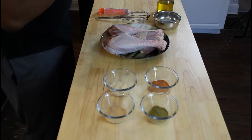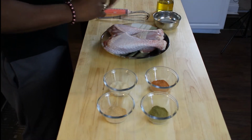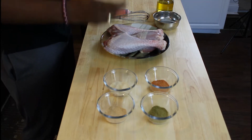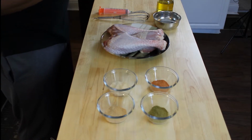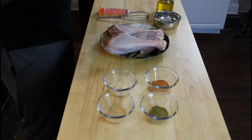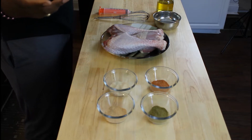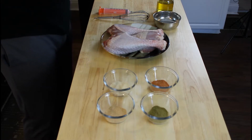Alright guys, so the first thing we want to do is go ahead and get started with our turkey legs. So what I have here are some really nice turkey legs that I got from my store. I've already washed them, cleaned them, and patted them dry. And they're already at about room temperature, so once they go out on the grill, they're not cold. You never really want to put freezer or refrigerator cold meat out on the grill.